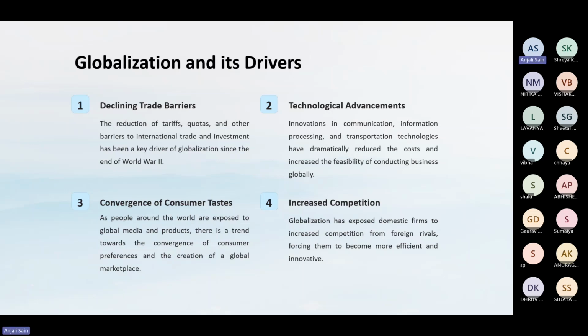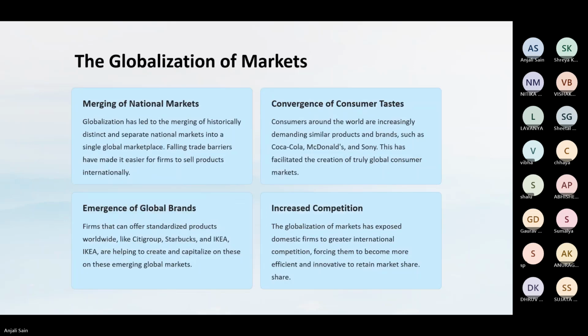अगर मैं किसी फॉरेन राइवल से डील कर रही हूँ, फॉरेन से मेरे को ज्यादा कंपटीशन मिल रहा है, to sell my product in that market, I will have more innovation in my products, जिससे मैं ज्यादा अच्छे से ट्रेड कर लूँ एंड मैं क्वालिटी प्रोडक्ट मैन्युफैक्चर करूंगी in that case.